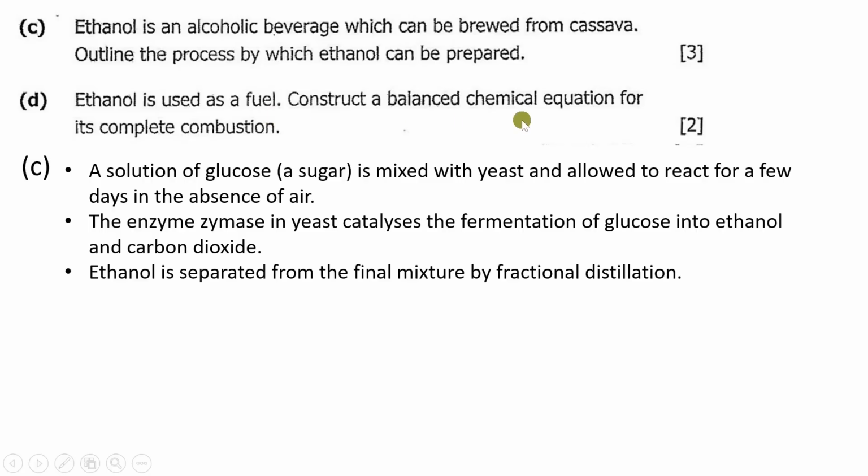Construct a balanced chemical equation for its complete combustion. So ethanol can be used as fuel, like in Brazil, they mix it with a little petrol. Some use it as it is, pure, because it is flammable. So it can work because it burns. Something which can burn can be used as fuel. A fuel, in other words, is anything that burns to produce heat, like charcoal.